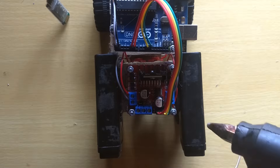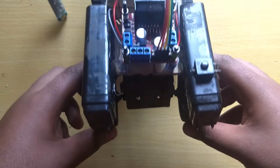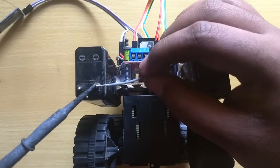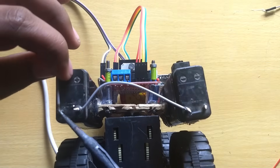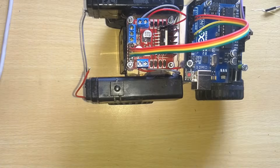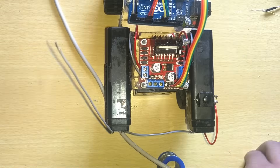I also added a switch for turning the circuit on or off, and I added some hot glue for securing it. Then I go to the wiring portion. I placed everything and connected the batteries in series — the positive terminal of one battery to the negative terminal of the other. The negative terminal of the series should be connected to the motor driver's ground, and the positive terminal should be connected to the switch. The other terminal of the switch connects to the motor driver.